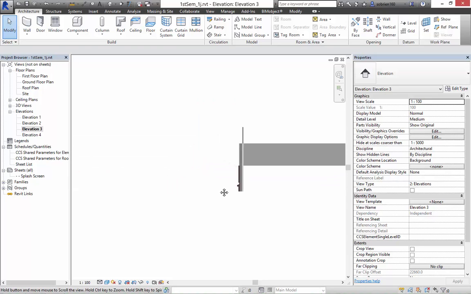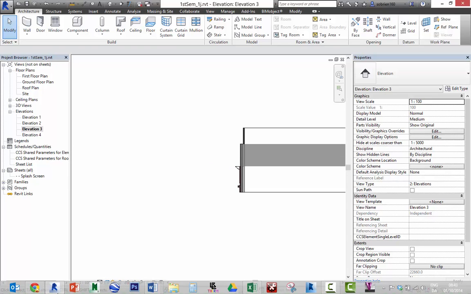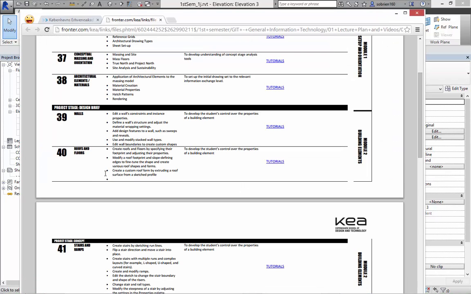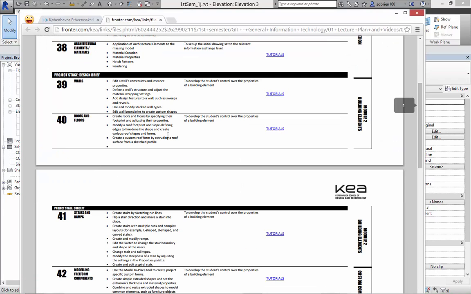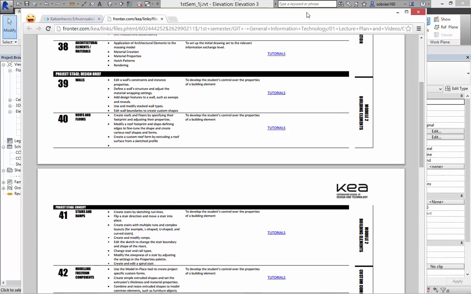Okay. So now what I really want to talk about today, if I go back to stopping to take care of my mistakes from last week, what I want to talk about today is roofs and floors. Now roofs and floors, we talked about it a bit at the beginning, but we'll just go into it in a little bit more detail, and it isn't much more complicated at this stage than what we already talked about in the intro period.